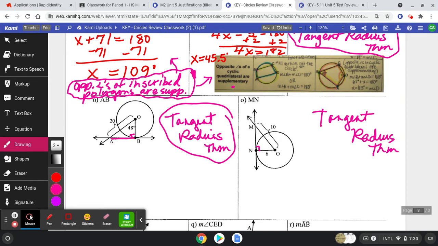So if I have a missing side length, I was given an angle, I was given a hypotenuse, couldn't I use trigonometry to find that missing side length? I'll call that x. So all the right triangle trigonometry, the Pythagorean theorem, anything you know about right triangles now applies because we have that little perpendicular. So let's go back to our trig. We're going to say opposite over the hypotenuse. Which trig function uses an opposite and a hypotenuse? Good, it's the sine function. And so we're going to say that the sine of 48 is equal to opposite over hypotenuse.